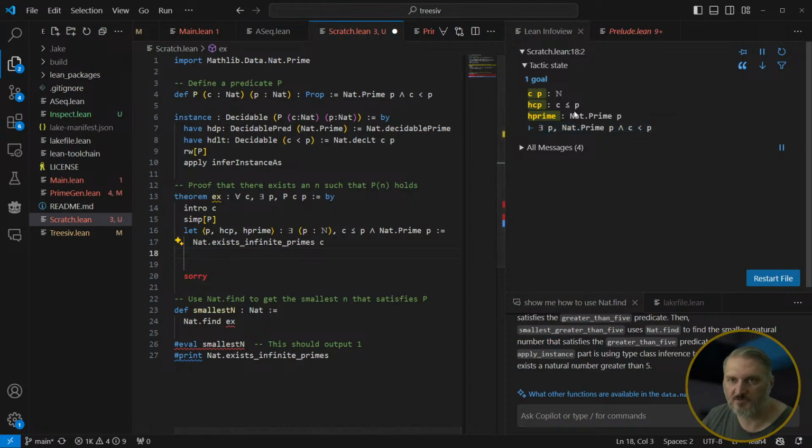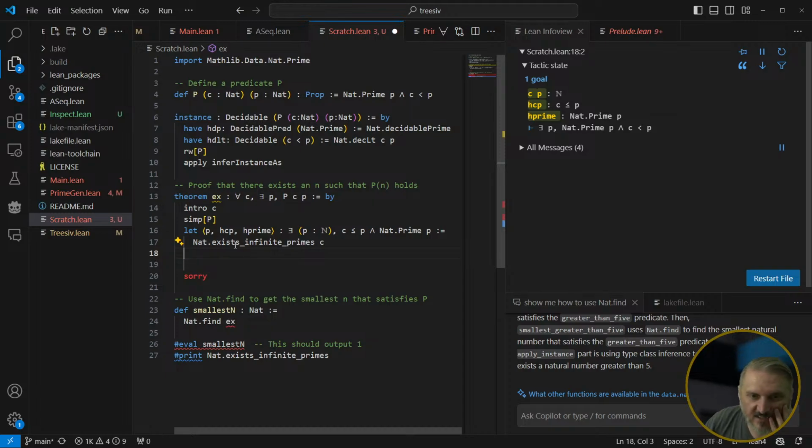I've got two variables, c and p, less than p. But I actually need it to be... might have an off by one error here.